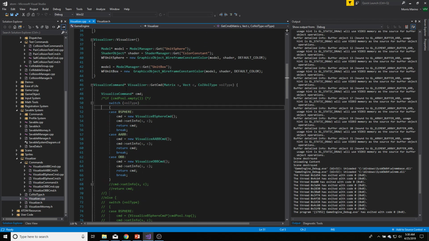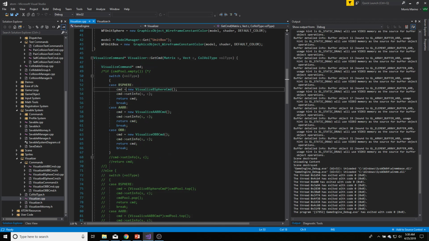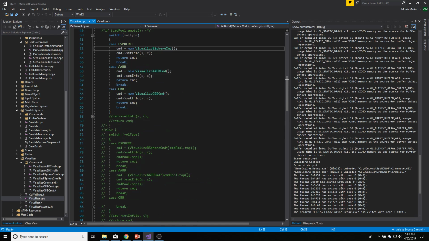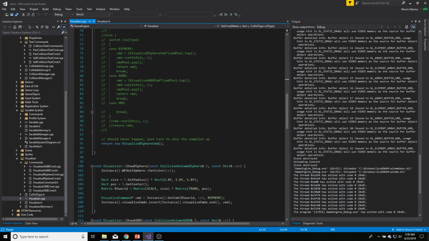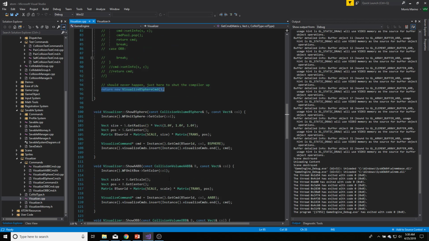Yeah. So this creates the commands. Currently, it's just getting new ones. That's probably where the lag is coming from, if I'm honest. Creating new commands. This is just the compiler, because of the switch statement. So yeah.